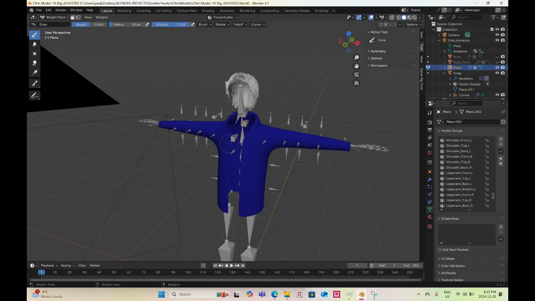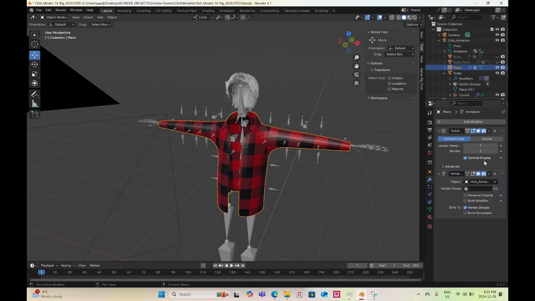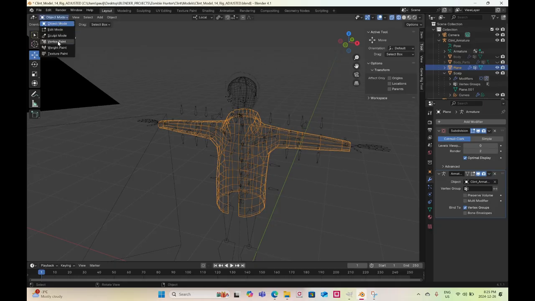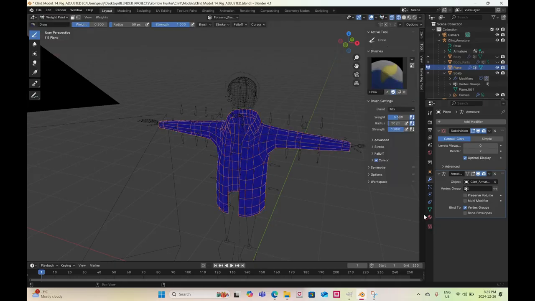So what I have to do now is go back here and set the subdivision levels to 0. Go to wireframe mode and weight paint mode.